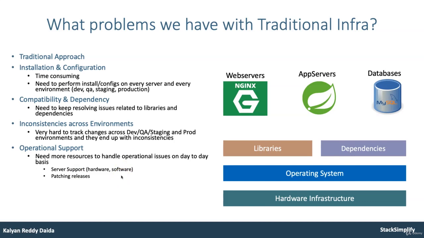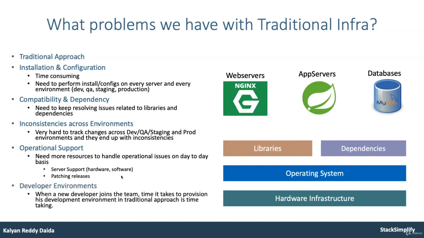When it comes to Docker, all these things will be simplified. In addition, developer environments. When a new developer joins the team, the time it takes to provision his development environment in the traditional approach is time-consuming, and most of the time it will not be 100% right. But when our developer environments are Dockerized, it takes a minute or less than a minute to provision that developer's environment. So all these problems we are seeing in traditional infra can be easily solved using Docker.